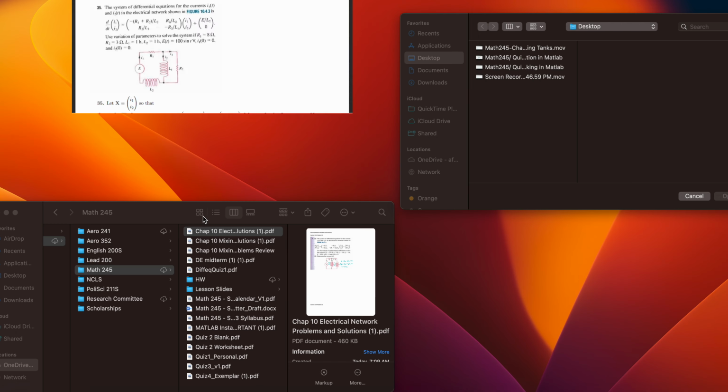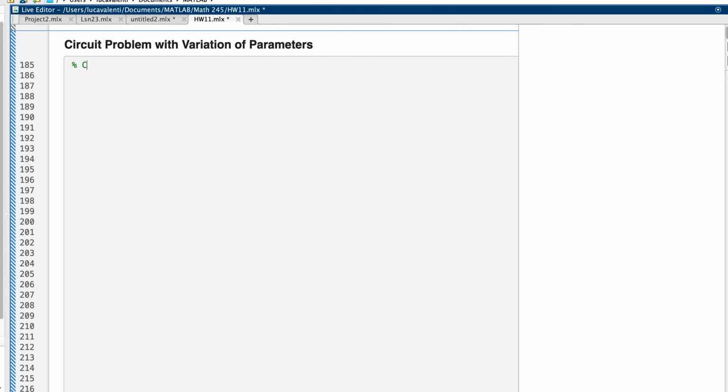So let's go over to MATLAB. The first thing I do is clear all variables with clear all. Then I'm going to define the coefficient matrix, and we have A. Substituting the values they're giving us, we have negative, open parenthesis, R1 plus R2, where R1 is 8 plus 3, which is R2, and then all of that divided by L2, where L2 is 1.